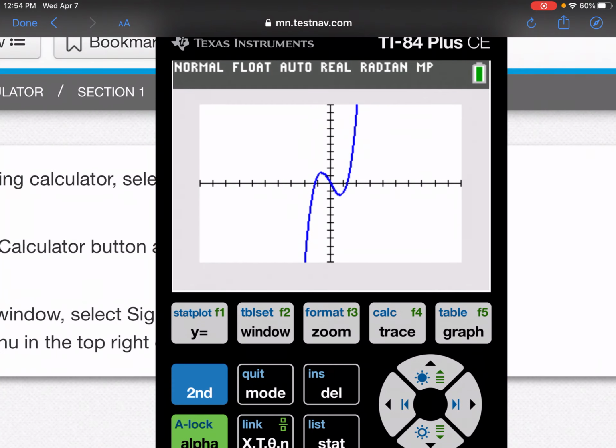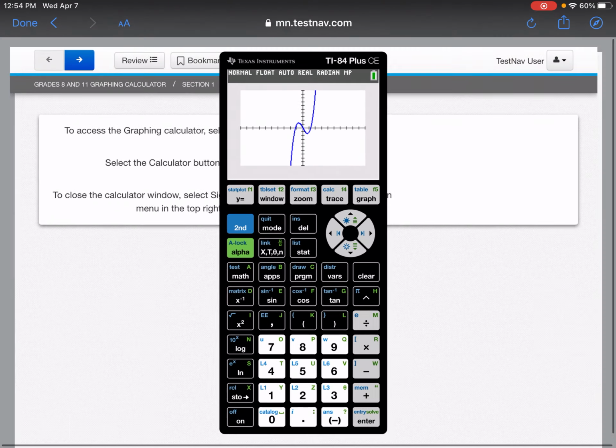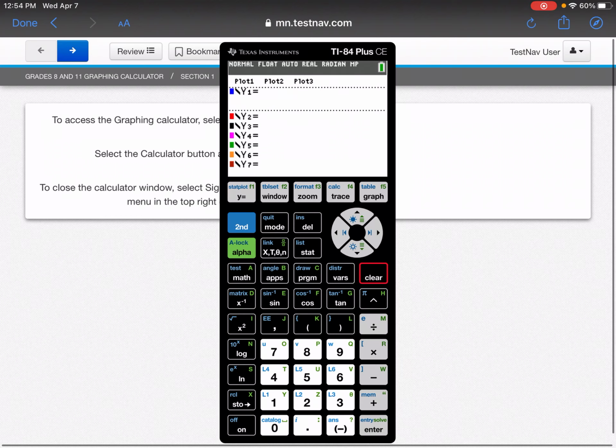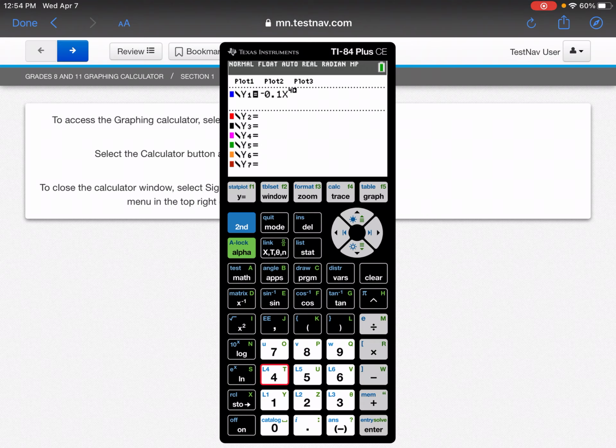Okay, so let's go back to our calculator. We're going to type in that function that we saw there. Okay, and the function was negative. Make sure you use the negative button there, not the minus sign. Okay, so 0.1 x to the fourth power, plus 2x squared. Let's see. I'm going to delete that. And you can use this as your squared button. It's in the middle on the left. And then minus 2. Okay, and now I'm going to hit graph.